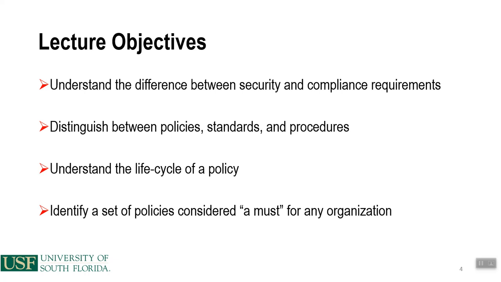So security requirements and compliance requirements are a little bit different. You may be in a particular industry that dictates that you have to have a set of compliances specific to that industry. We're going to debunk the difference between policy, standards, and procedures, and these three terms are often used synonymously with each other, but they're very different things. We're going to understand the life cycle of a policy and identify a set of policies considered a must for any organization. So this lecture and next lecture are going to be very managerial in nature.